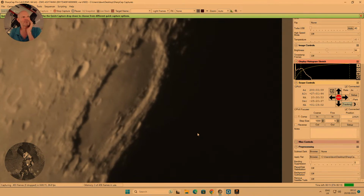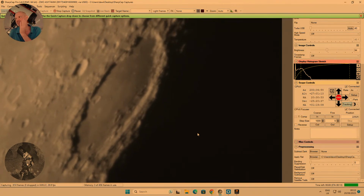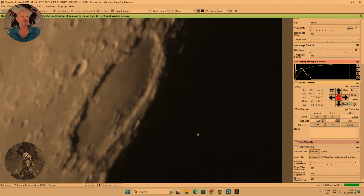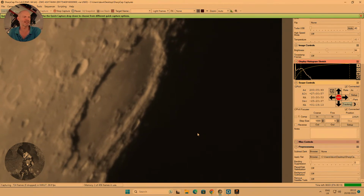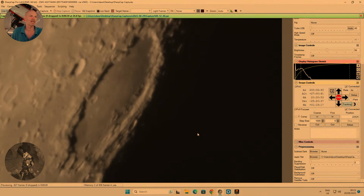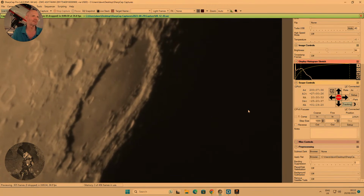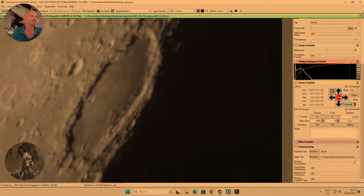No, it was a piece of software, a bit like SharpCap, but it didn't have as many features, I don't think, and it physically moved the mount to all the positions for doing the captures at the various panels. It was one of his videos. I'll have to go back and try and find it. I think it was early last year or the year before.